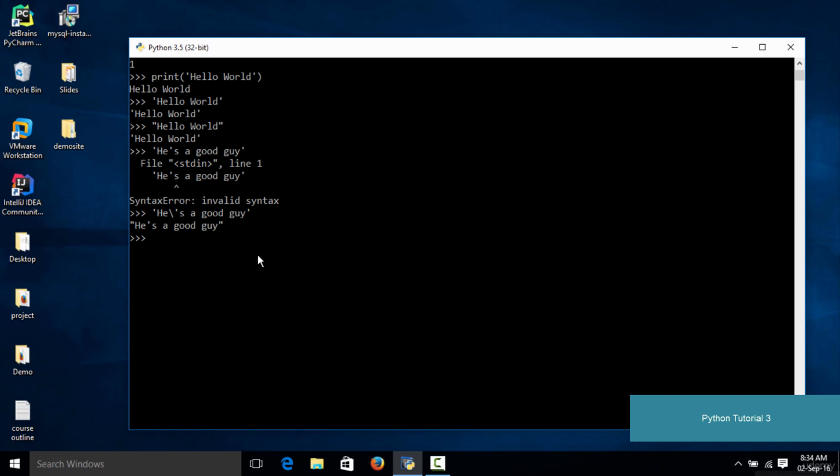One more thing I would like to mention is that there is an alternative to this as well. If you use double quotes, you can actually use single quotes inside them without any problems. If you type he's a good guy here and hit enter, you get the result he's a good guy, and the same applies to single quotes as well.